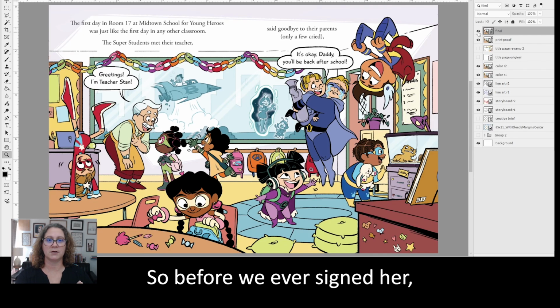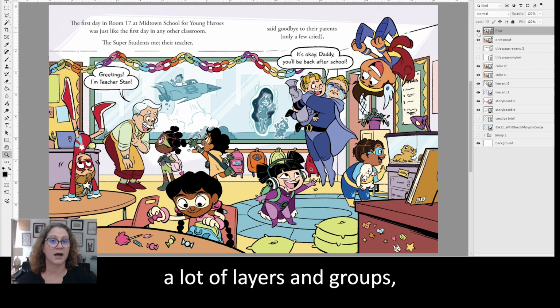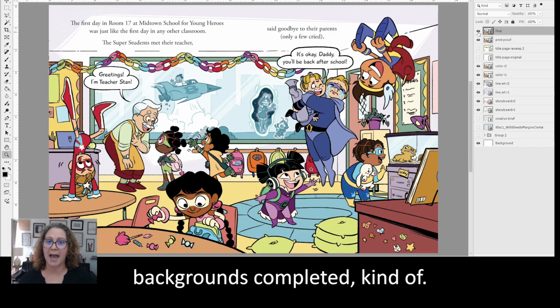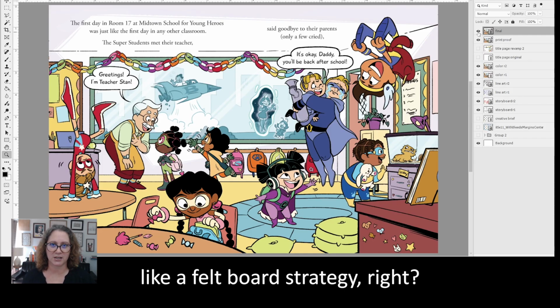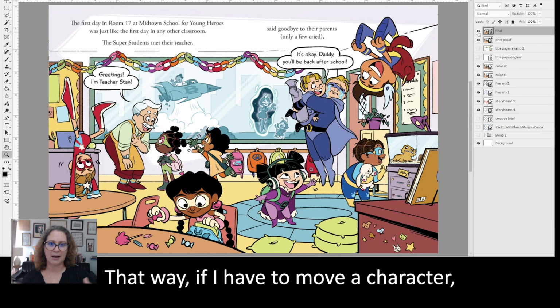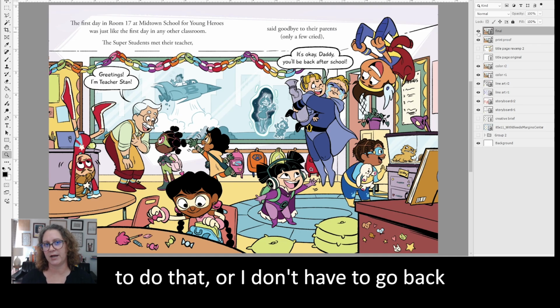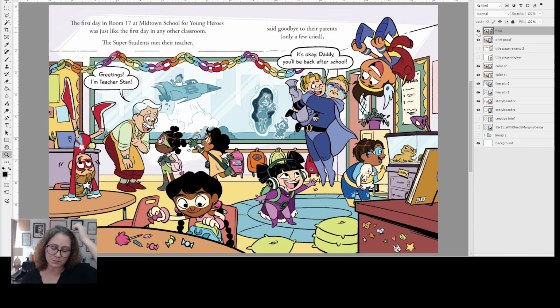Before we ever signed her, she knew that I was going to require a lot of layers and groups, and I want everything labeled, and I want backgrounds completed. I call it a felt board strategy, right? I want everything to be complete. That way, if I have to move a character, I don't have to build the background, or go back to the illustrator to build that background.